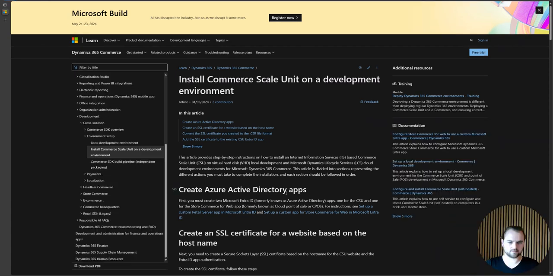Let's go. So we actually have some prerequisites, which is we need to have the LCS cloud hosted environment, which is deployed to Azure. You should also have permissions to create the Azure Active Directory app registrations.